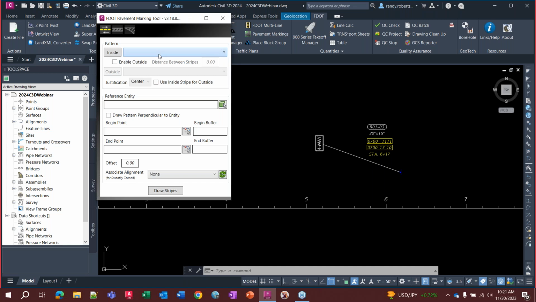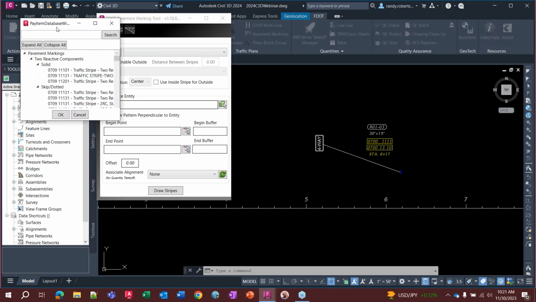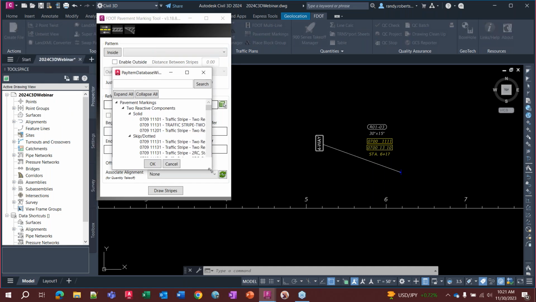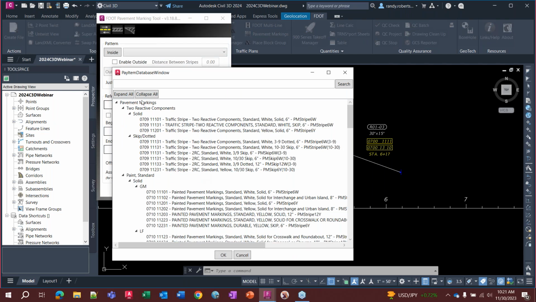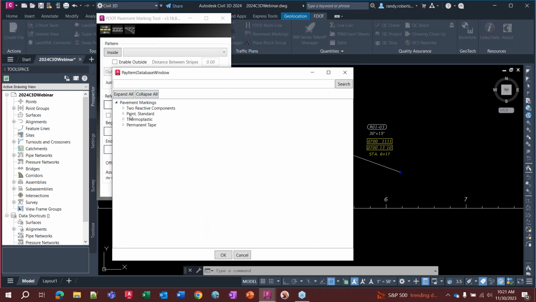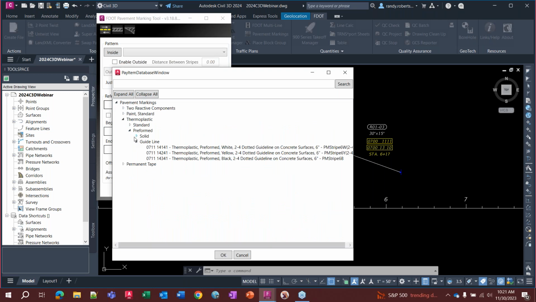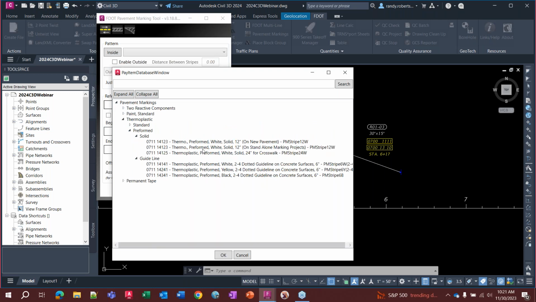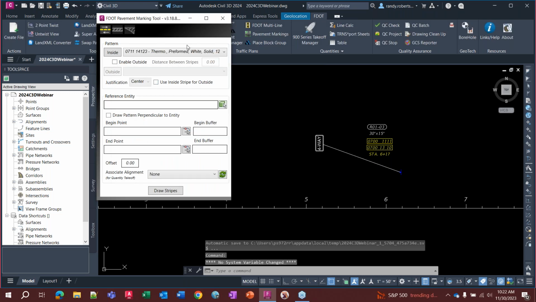If it's blank, like I have here, you can select inside, opens up the pay item database. Hit collapse all. You can go and browse to your striping that you want to put in your file. Hit OK. You don't get a preview of it, but you do get the name populated in this list.